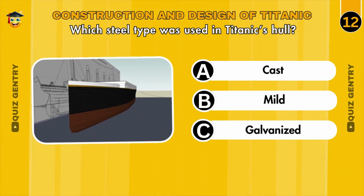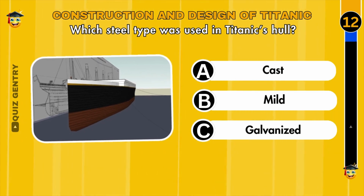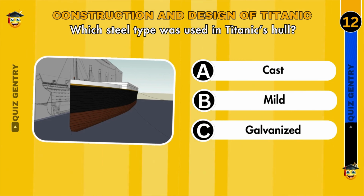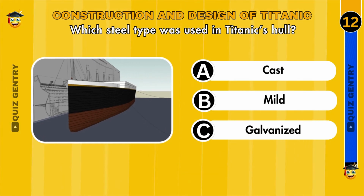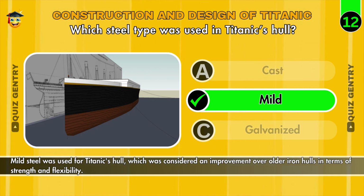Which steel type was used in Titanic's hull? Cast, mild, or galvanized? Mild. Mild steel was used for Titanic's hull, which was considered an improvement over older iron hulls in terms of strength and flexibility.